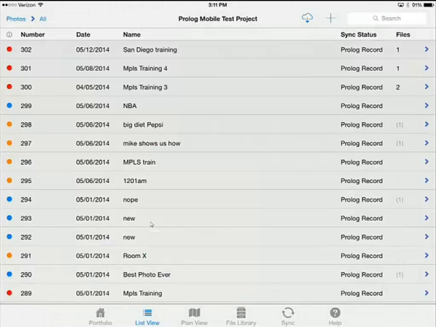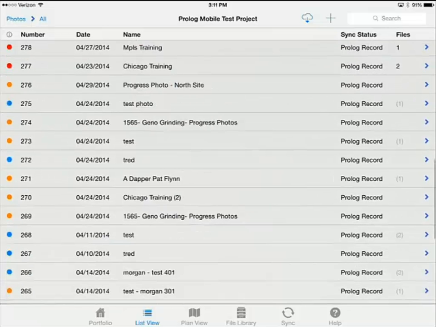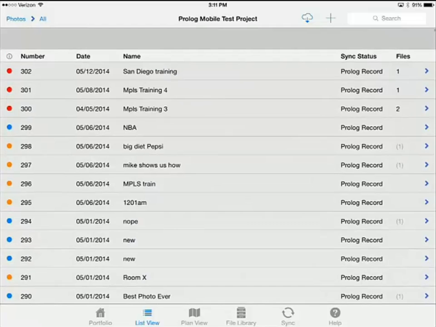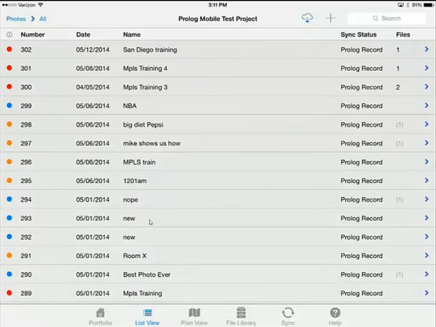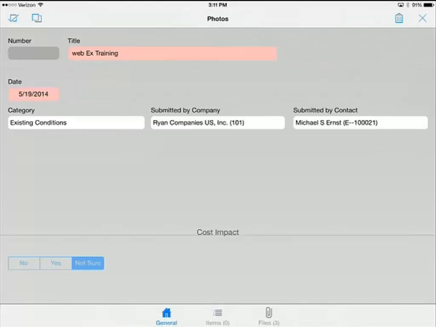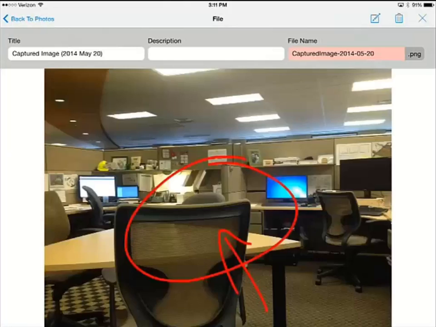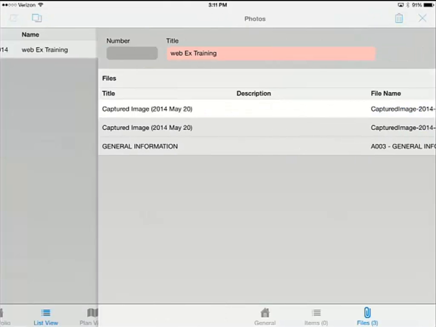But you can access that photo again. You'll notice I kind of lost my way as far as where it was, because it got pulled into this big list. Again, that's the great reason for having that pending upload filter to use. I can find it again quickly, go back into any one of these photos, and it'll pull up the information that I have for it. So I'll save it.